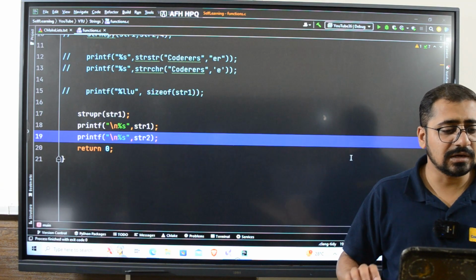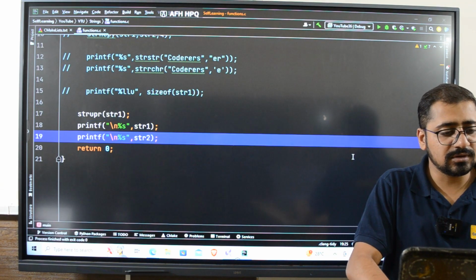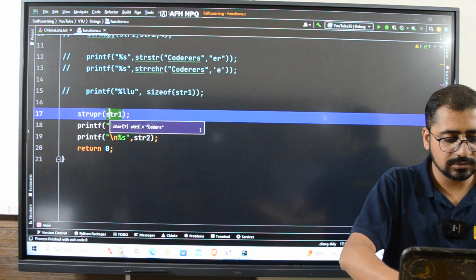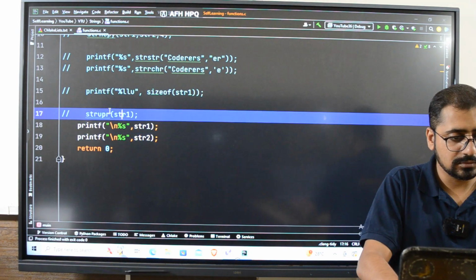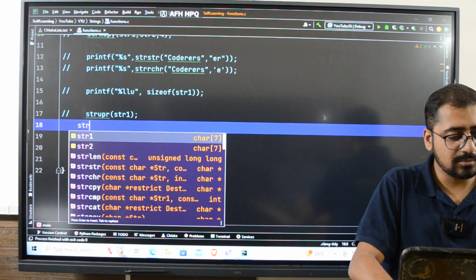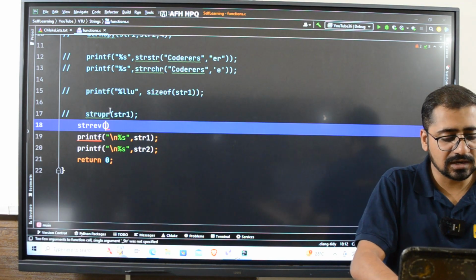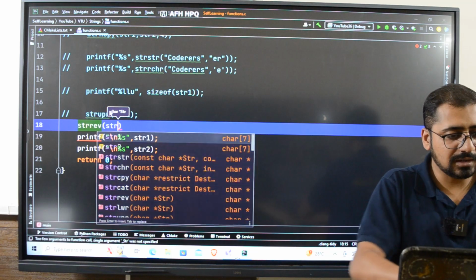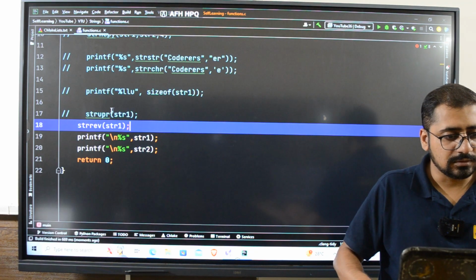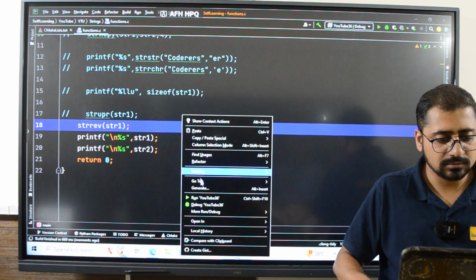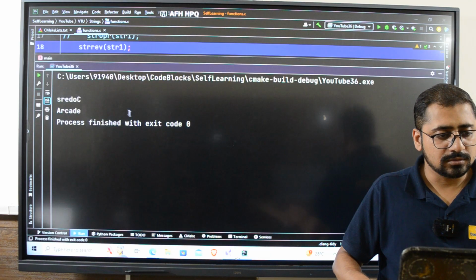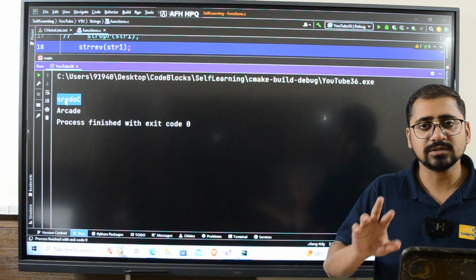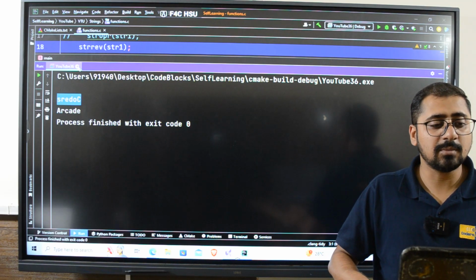And last one, let's check here the string reverse function. If I am using the function here as strrev and pass the string here str1, so this entire string has been reversed here at the memory itself.